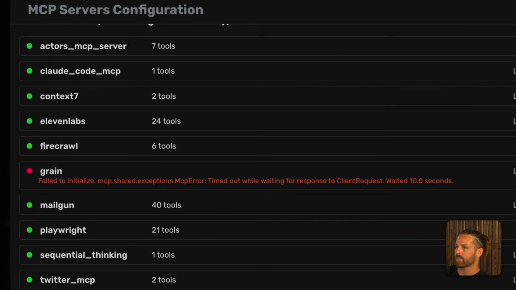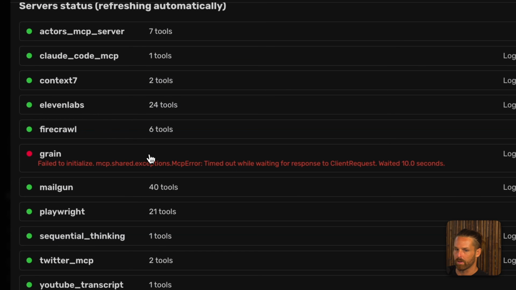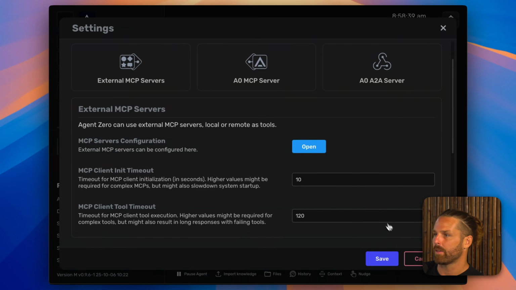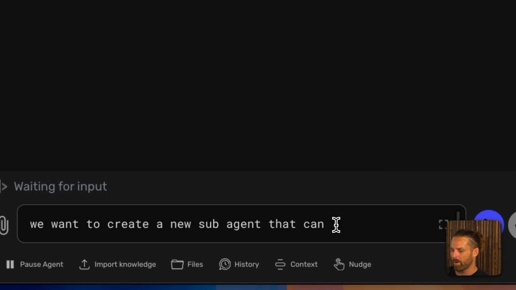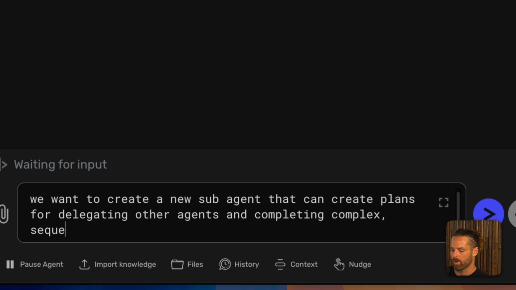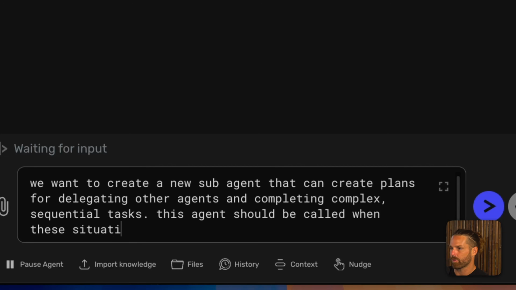And we can also see all the different MCP servers that I have installed here. And what I'll say is, we want to create a new sub-agent that can create plans for delegating other agents and completing complex sequential tasks. This agent should be called when these situations arise.